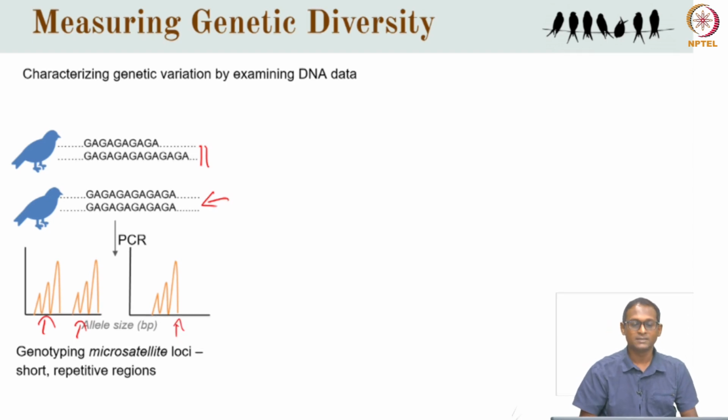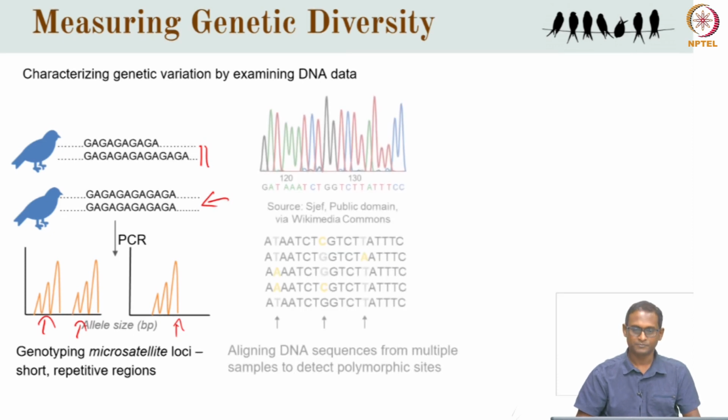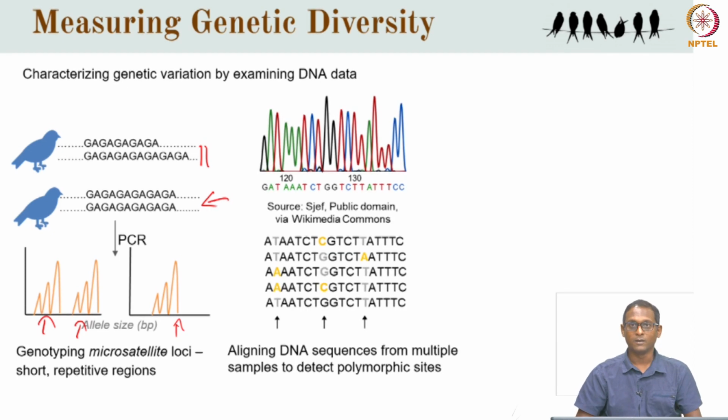On the other hand, in this example they are uniform, so that's a homozygote, and that gets represented here. So you could just look at alleles this way, and you could get some idea of genetic variation by looking at heterozygosity and the length of these repeats. You will find a lot of papers using microsatellite loci, and that is how that works.